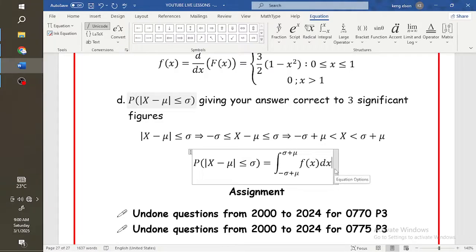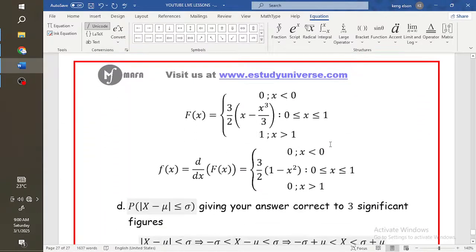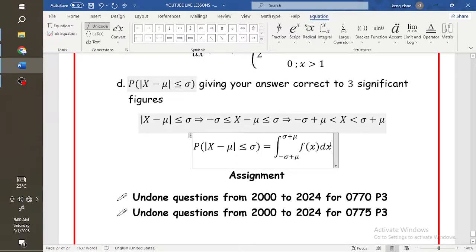Okay guys, we have come to the end of our lesson. I'm already tired, so I cannot really introduce the next topic, but our next live session is going to be next week Sunday. We are going to be looking at discrete random variables alongside probability distributions: binomial, Poisson, normal, uniform or rectangular, geometric, exponential, and Bernoulli distributions. We look at all of them because they are in the syllabus of both further maths and math statistics.